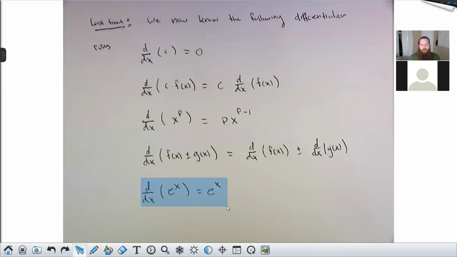So you can think of knowing that e to the x is its own derivative as being like learning how to graph y equals x in algebra. It's the very start of asking, what is a differential equation? How is a function necessarily related to its derivatives? Okay, so today we're going to learn some new rules. We're going to add to this list, right? Specifically, I'm going to give you two rules. One of them is going to tell you how to differentiate a product of functions, and the other one is going to tell you how to differentiate a ratio or quotient of functions.